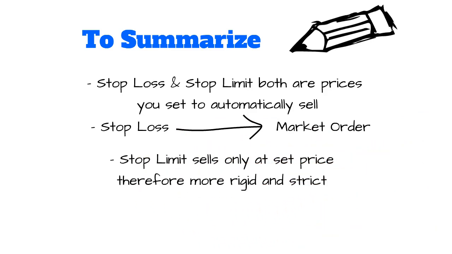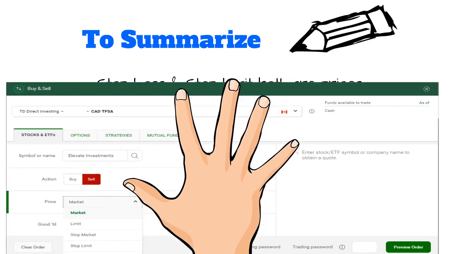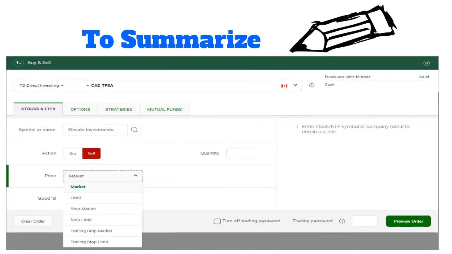For the most part, most people sell at market conditions. So when you go on, for example, a platform, this is my TV platform, most of the time, I'm selling at the market because the price difference when you're trying to sell is only a few cents usually. It's not a huge spread, but these are just two different ways you can sell stocks and can be risk mitigation strategies that I want to share with you guys.